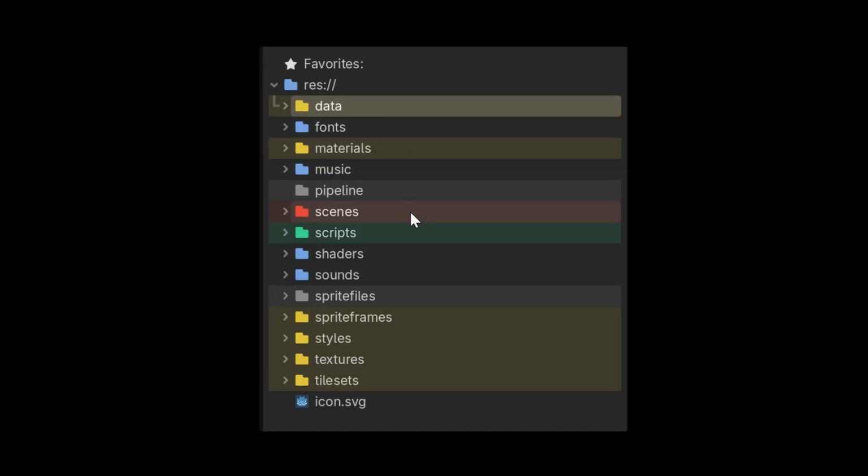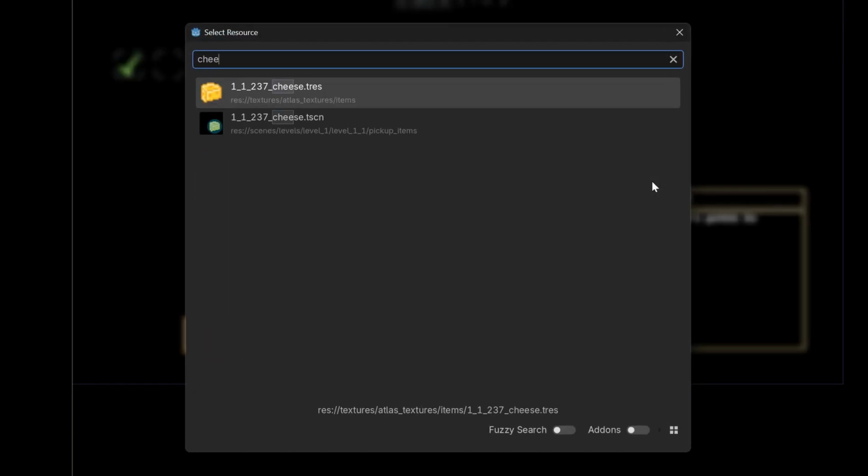After creating more items for the inventory, I started realizing the number of files in my project is starting to get a bit wild. So I spent some time doing a little organization of folders and color coding them. I have data in yellow, scenes in red, and scripts in green. I'm also using Control P a lot more to search stuff these days.